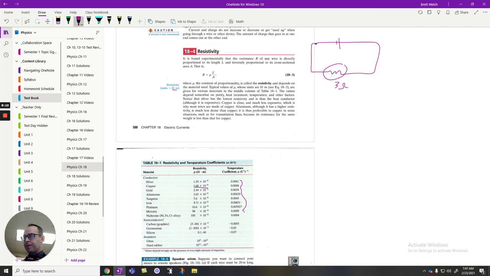Yeah, so that's how you calculate the ohm-meters, sorry. That's how you calculate this guy right there if you're looking for the resistivity. But the resistance itself will be measured in ohms like anything else.